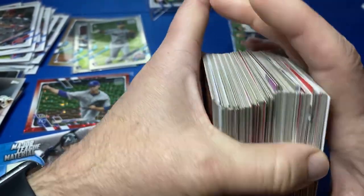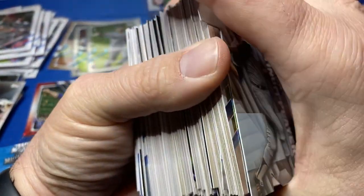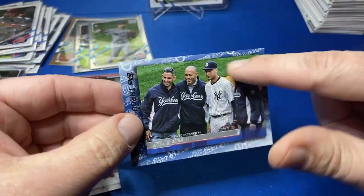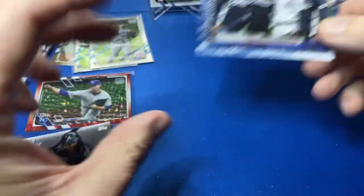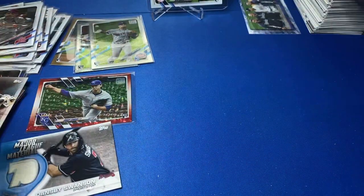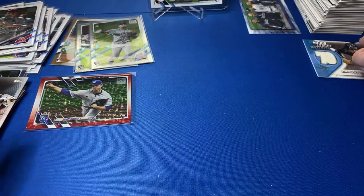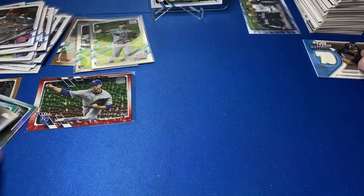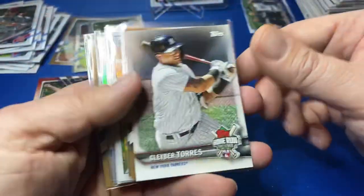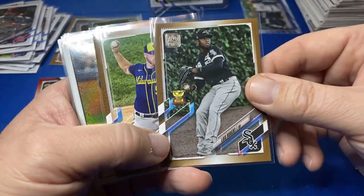Here is the monstrous pile of inserts. Ooh. Go through that again. Here's this one, the oddball. I think this is a blue parallel. It's not numbered, but I could be totally wrong on that. We had a relic in this side, Dansby Swanson, Major League Material, nothing major there. Here is some of the pile of goods, Gleyber Torres Home Run Challenge card. We had two of those. The Lubob, I like that card a lot.